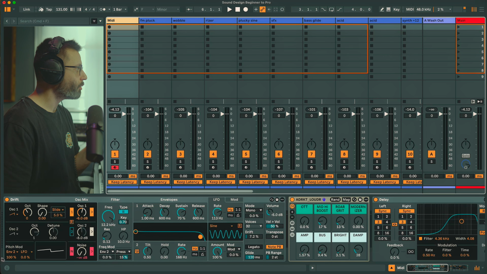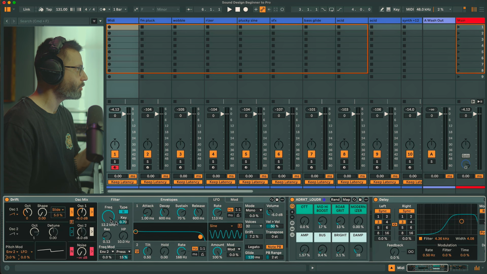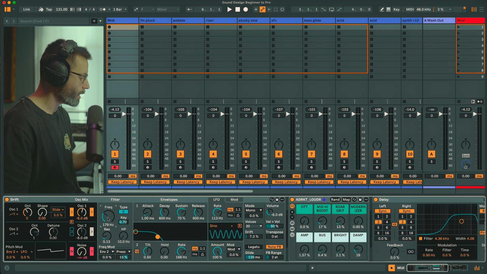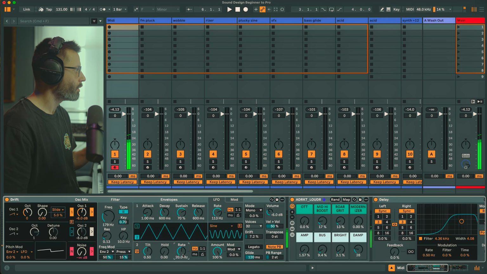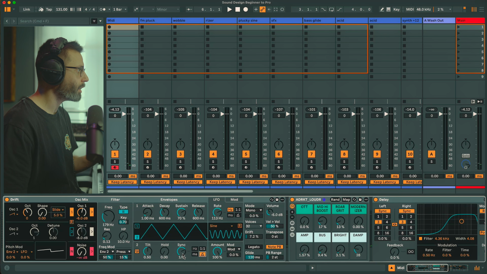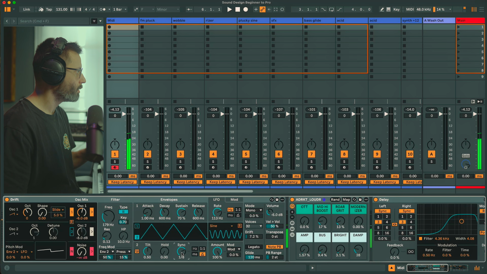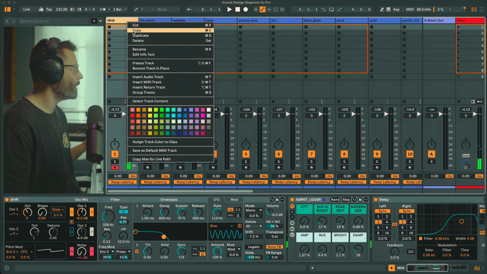But one thing we can do is use the cycling envelope to modulate the filter. I'm going to show you why. If I bring down and crank up the envelope, we can create a rubber sound. If you want to sync it, you can totally sync it. And you get a wobble bass.